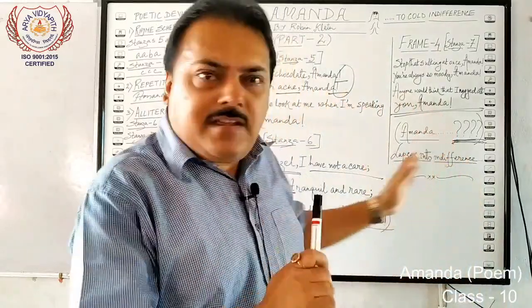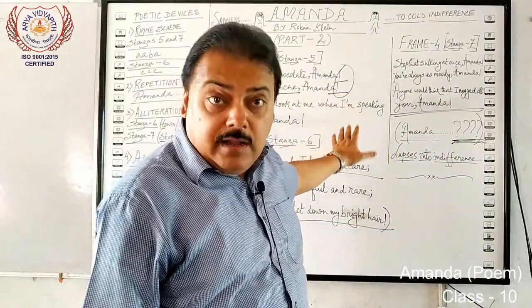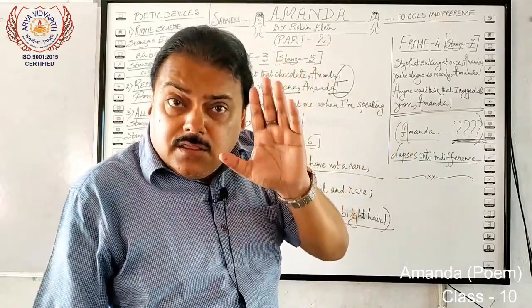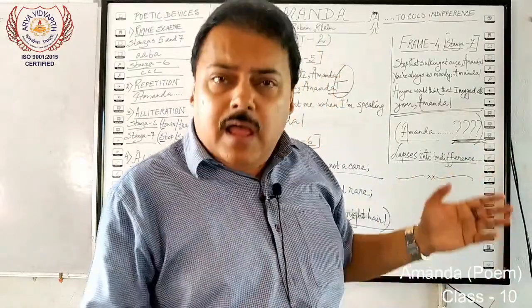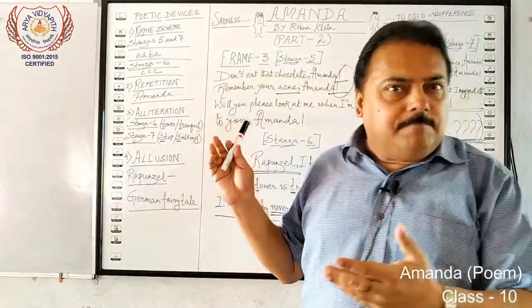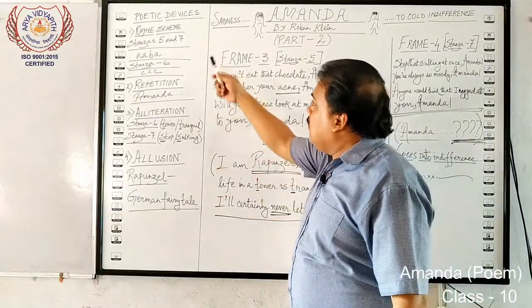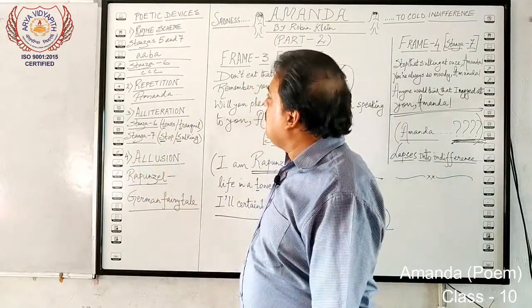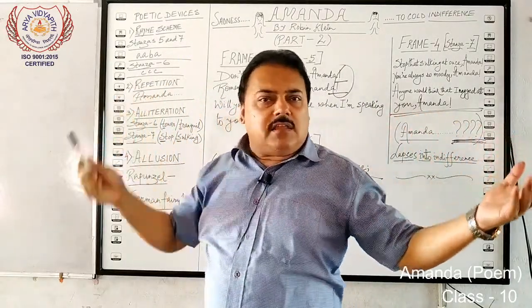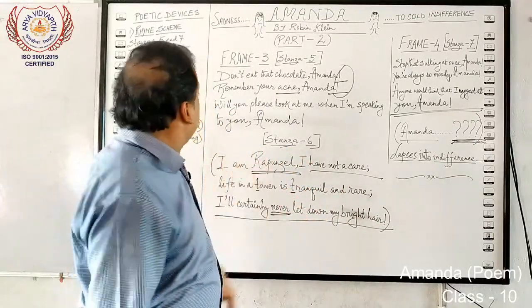Alright? You get it? Okay, so I hope the poem is now clear to you. The theme is clear to you. Alright? It's a very pertinent theme, and I'm sure it's clear. Alright? Now, to do the last part, we'll go through the poetic devices quickly. The rhyme scheme, as in part 1, it's the same.